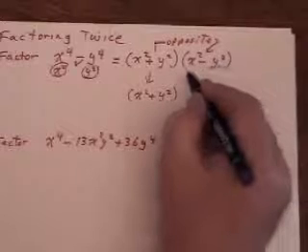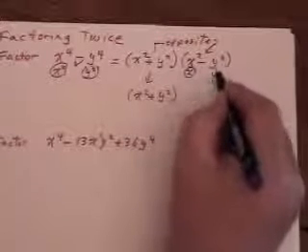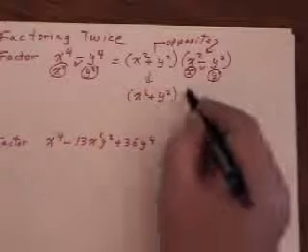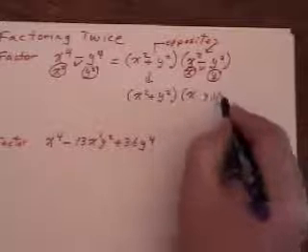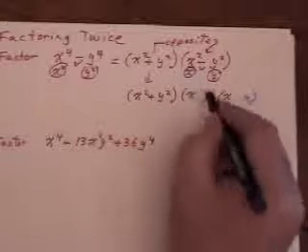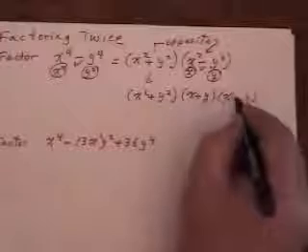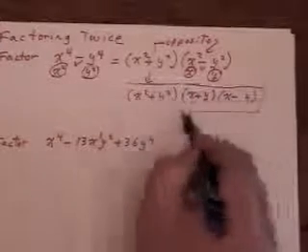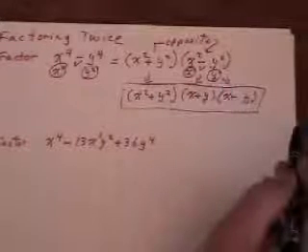However, this thing has a perfect square there, whose square root is x, a perfect square there, whose square root is y, and a minus sign. So she can be broken up. An x and a y in the first bracket, an x and a y in the second bracket, so whatever's in those circles goes in the bracket, and then opposite signs. So in factoring twice, you're always looking at any bracket to see whether it can be broken up into two brackets.